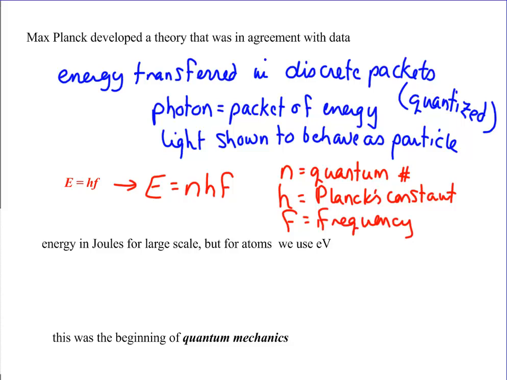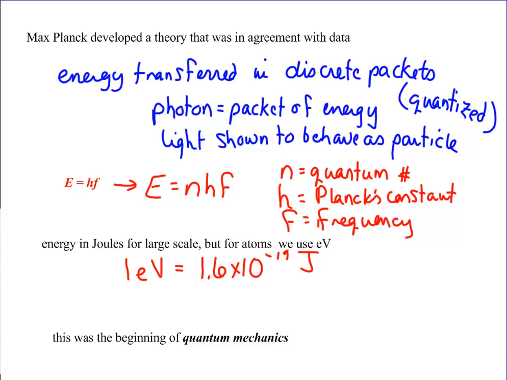When we talk about classical physics, we talk about energy in terms of joules, so we use the unit of joules for energy, but that's generally energy on a large scale. When we're talking about atoms, there's a very tiny amount of energy that's involved, and rather than having numbers that have very large negative exponents, we're going to change the energy units from joules to electron volts. So that means we need to know the conversion between the two. 1 electron volt is equal to 1.6 times 10 to the negative 19 joules. And if you've taken chemistry, or you remember from your first year chem class, 1.6 times 10 to the negative 19 in coulombs is the charge of 1 electron.